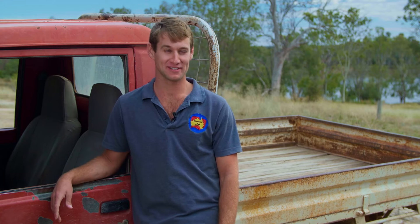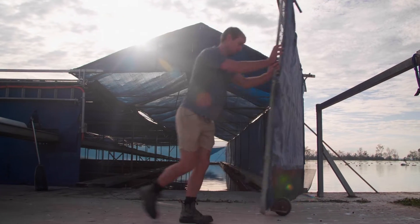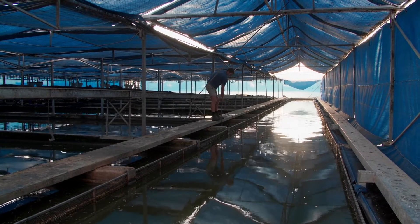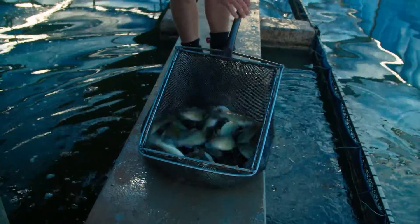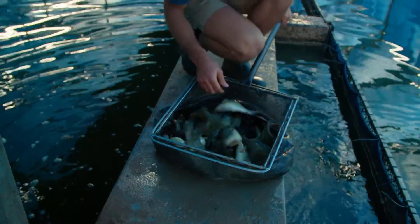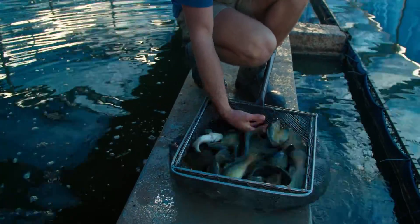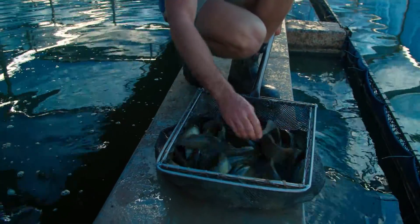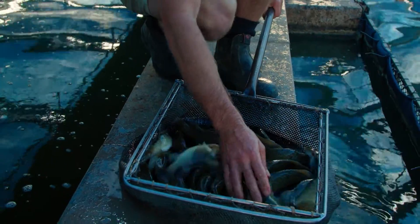When I arrive at work each day, the first thing I do is go to the ponds and check each raceway. I observe the fish in each one, net along the back, and make sure that the fish are in good condition. We generally net along the back of the raceway because if there are any that are sick or have issues they'll be weaker and go to the back. As you can see, these are all looking really healthy and fat, so no issues here at the moment.